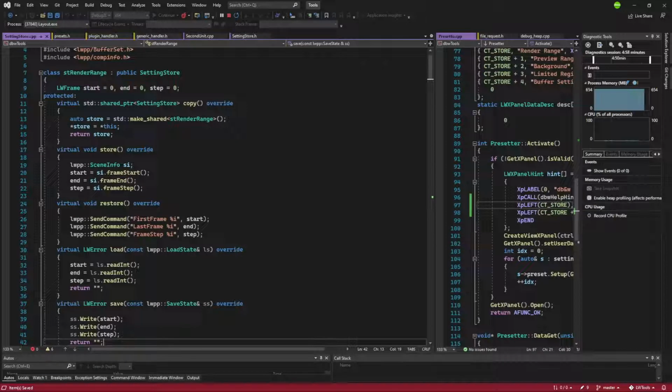How these work is basically I call them settings store, which has a function you can call where it stores the current settings. In this case, it's getting the start and end frames, the render frames, the render range, and it stores them into local variables. Then you can restore them, which it does by issuing commands to Lightwave.